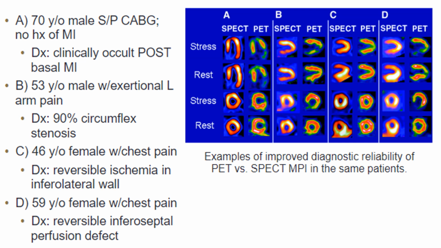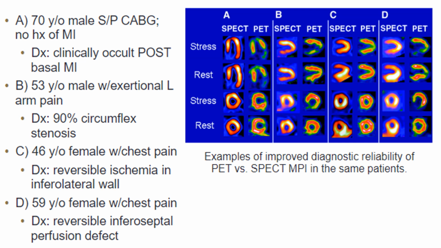And then with C, this is a 46-year-old female with chest pain. Diagnosis was reversible ischemia in the inferior lateral wall. And if you look at that, the SPECT data has a loop of bowel that's interfering with our ability to see that. And so that interfered with the diagnostic ability of the SPECT study on that one. For that, PET was much clearer image where you can actually kind of see that there. And you can see it down here, inferior lateral wall.